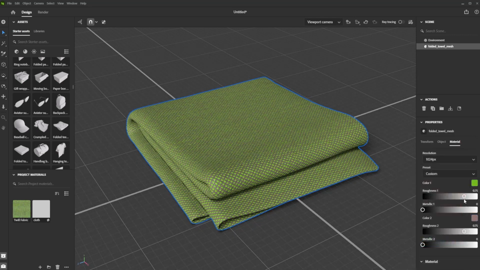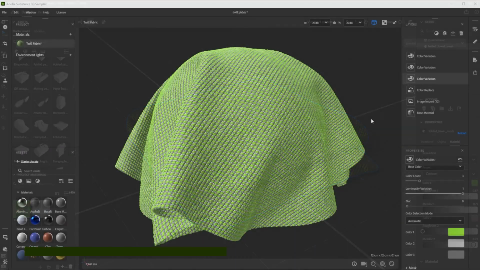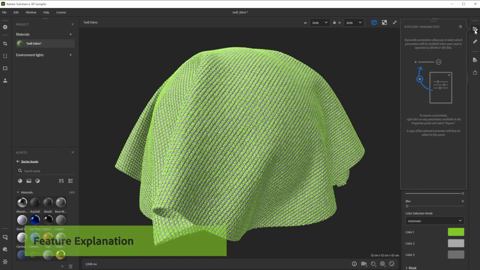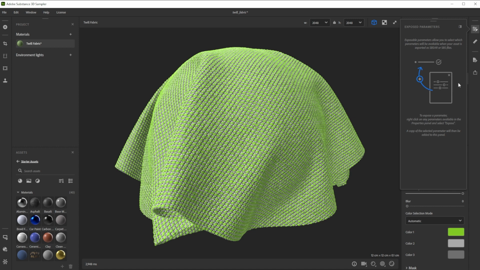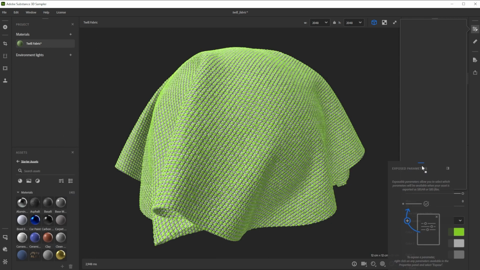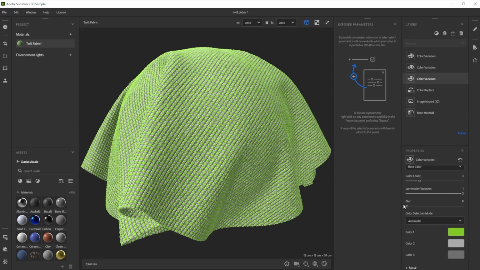Any materials you make in Sampler can now be much more diverse. Let's dive in to see how this is done. You access this feature with a new button in the sidebar. By pressing the Exposed Parameters button, you open a new window which initially shows just the tooltip. To dock this window in the UI, we drag the top line area anywhere we want it docked. Now it's always visible, which helps when you expose parameters.